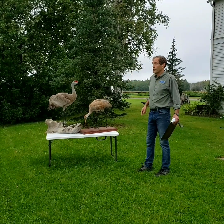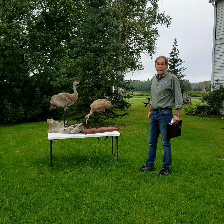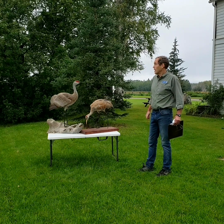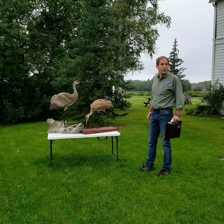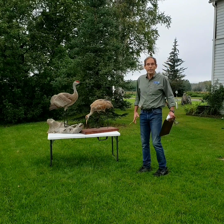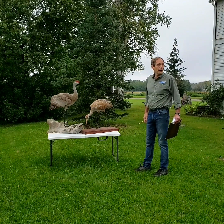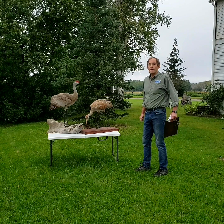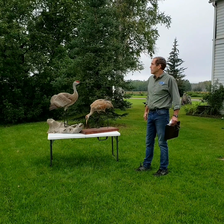Here in the agricultural fields at the refuge, we'll see at the height of staging as many as maybe three thousand cranes within this 200 acres. They're here gathering to feed and staging, getting ready for migration. They don't actually nest in these fields. Sandhill cranes will nest in more remote areas — open areas often surrounded by boreal forests, open areas that are a little marshy with sedges and low herbaceous growth.